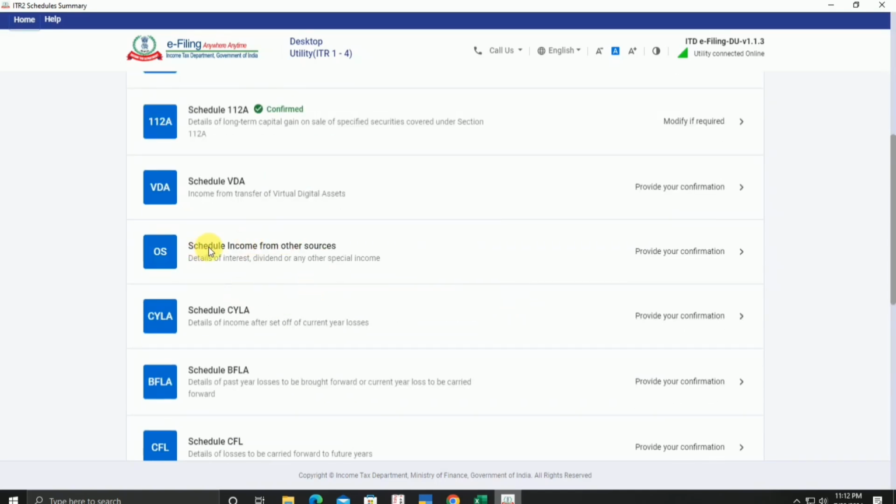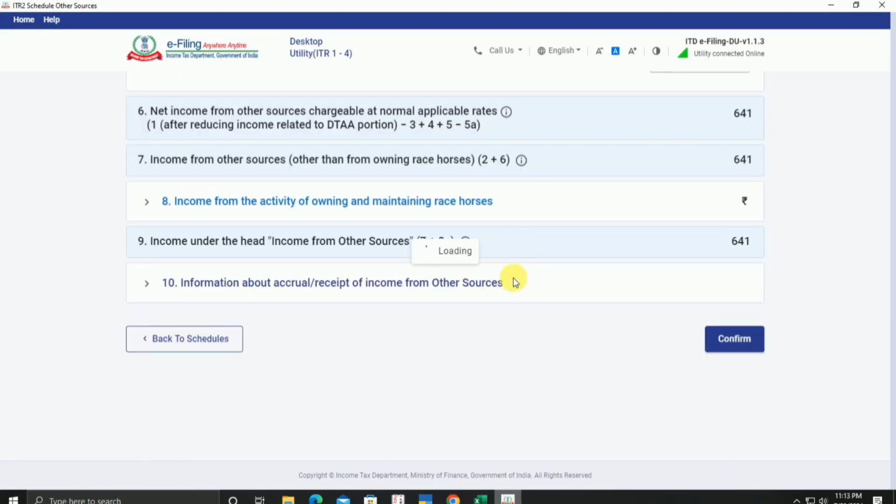So now we'll fill the schedule for income from other sources. As we have income from other sources, for example bank interest and other business freelancing income, we'll put it here.